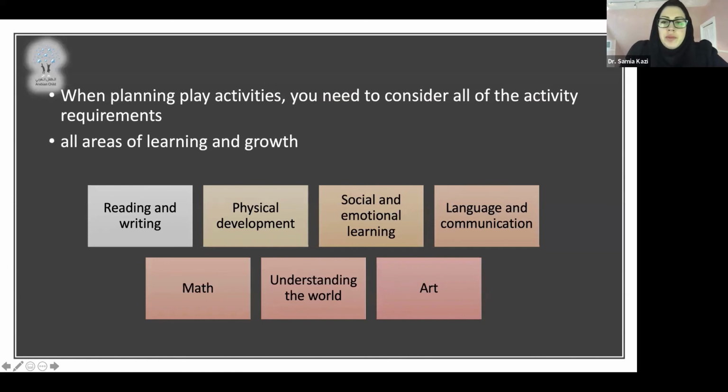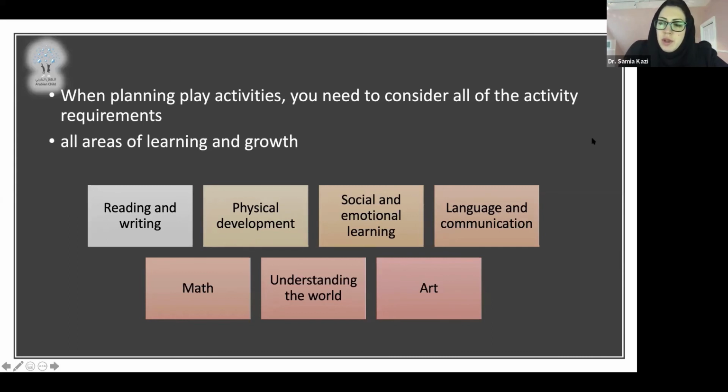So, of course, when you're planning, similarly to how you were thinking about having all different kinds of play, how to incorporate my collaborative, my onlooker, my solitary, all those different kinds of play, we also need to make sure that our activity plans include all of the different areas of learning.